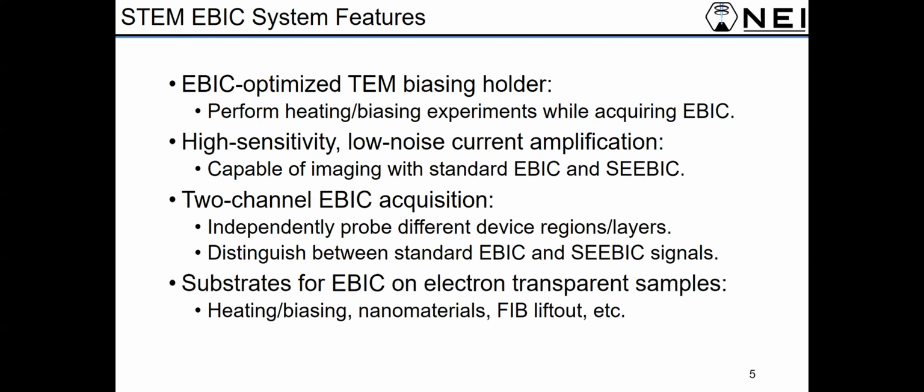We've developed a number of different substrates for looking at EBIC on electron transparent samples. So whether you're interested in heating and biasing in situ experiments, or you're looking at nanomaterials, or you're interested in FIB cross sections of commercial components, we have a device architecture that should work well for your application.